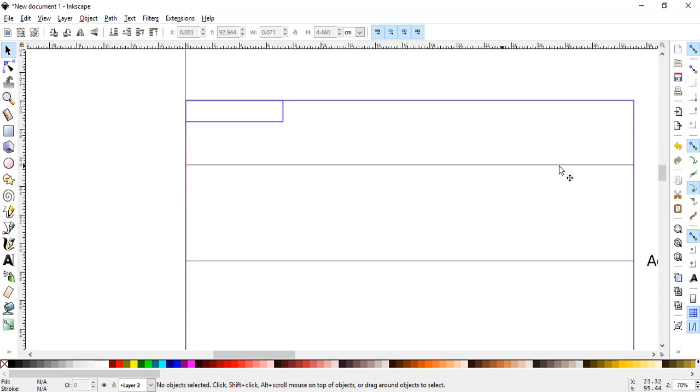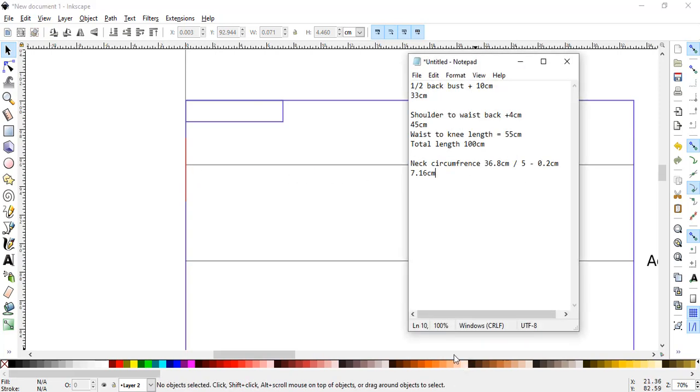Now we want to go across here. This is, like I said, our across shoulder line. So this will be where our neckline is. And then our shoulder line will come down and touch on here. So what we want to do is we want to know how far across here the shoulder is. So let's just go back to our measurements. Now on the measurement chart, you should have recorded the shoulder width, the full shoulder width, sorry, not the across back width, the shoulder width. And the shoulder width we recorded was 39.1.